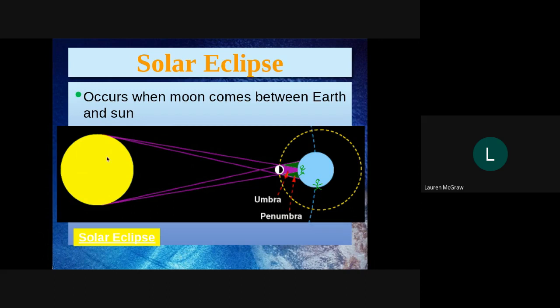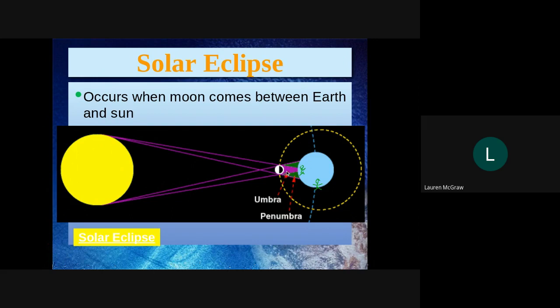And we can see in this picture the sun very, very large. This is not to scale. The sun would be even much, much larger. And we can see the moon very, very small. And then we see the Earth. Once again, not to scale. The Earth would look like a little pinpoint next to the sun. And then the moon, we wouldn't even be able to see it at all.